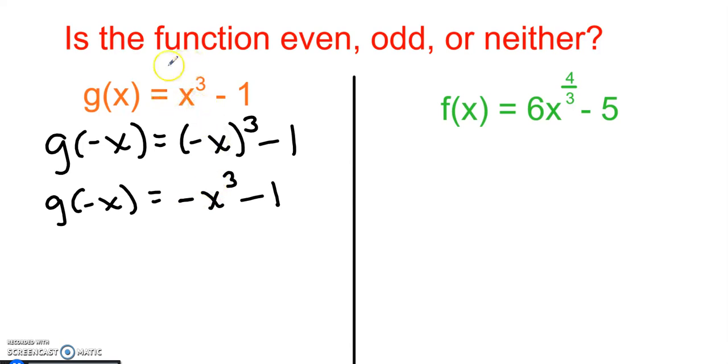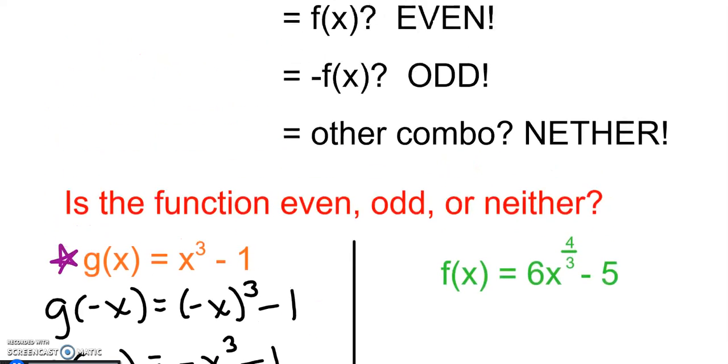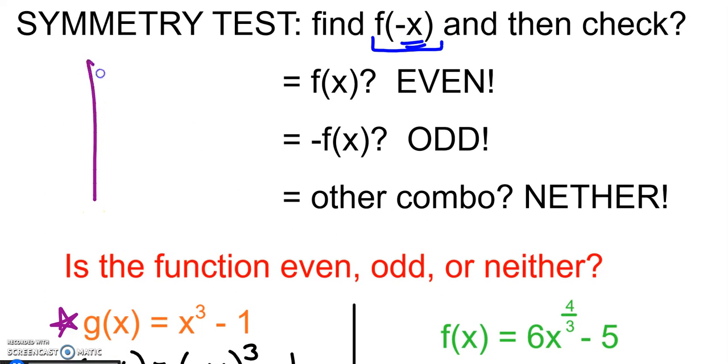Well, if I compare this to my original function, my original g of x, my x to the third is now negative. So those ones came back opposite, but my negative 1 came back as negative 1. So this one came back opposite, this one came back the same. So if I look back up at this part, which you might want to write down in your notes, sorry, I'll give you a minute to do that.